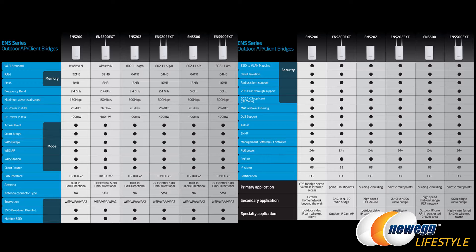Take a look at this graphic. Across the board you can see there's tons of features and many different options — six different versions. We're going to primarily focus on the two in this video, but you can look at the graphic to see which might work better for your solution. The ENS200 EXT and ENS500 are both wireless. The ENS500 is 802.11a and N. Looking at memory, you're looking at 32 megabytes built into the ENS200 EXT versus 64 megabytes for the ENS500. Flash memory doubles as well — 8 versus 16. The ENS200 EXT operates at 2.4 GHz, and the ENS500 at 5 GHz.